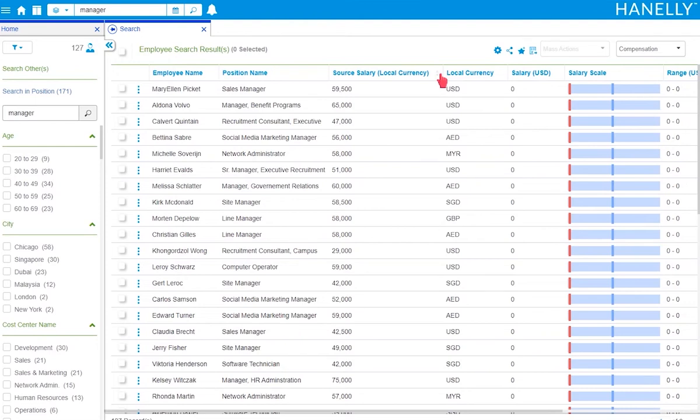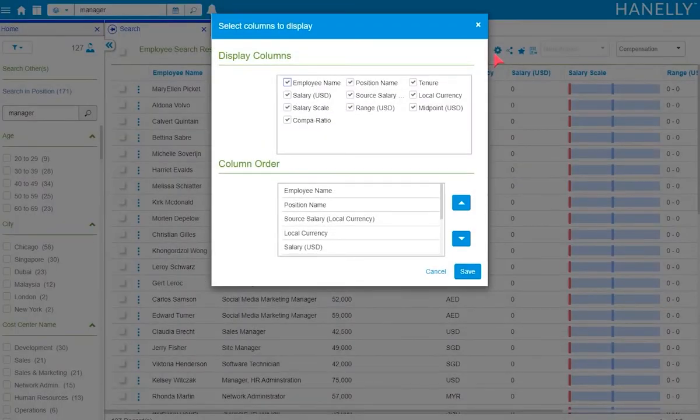When I display my search results in any of the views other than the standard view, a new icon appears on my toolbar at the top. Clicking on this little gear over here opens up the settings window, and it's from here that I can choose what columns show up in my table and in what order. This is important to consider when exporting your search results to Excel. So I'll just quickly choose the data that I want in my exported file. I'll just select a few of these and reorder them in the section below by selecting the column name and using the arrows on the side. And then I'll click Save.